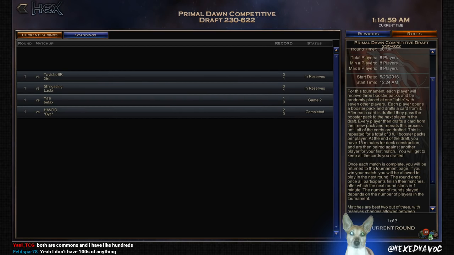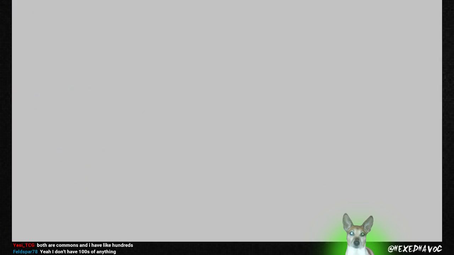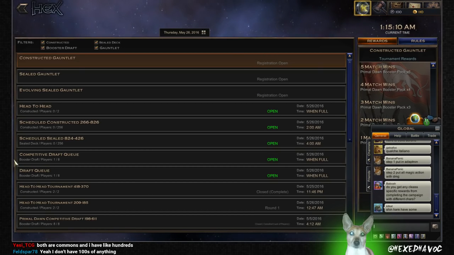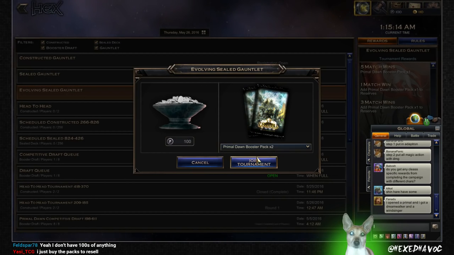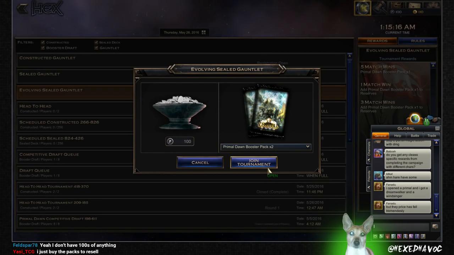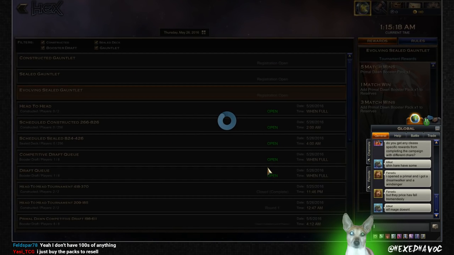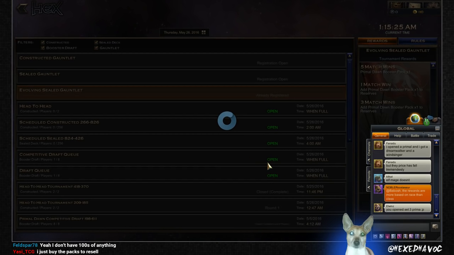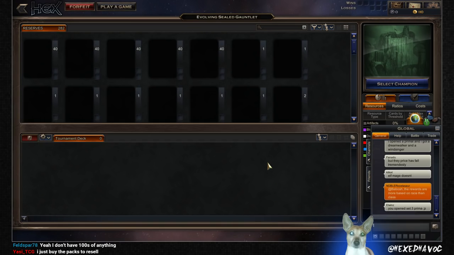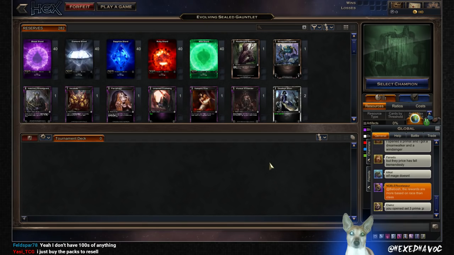So I can join an Evo Floobs. Let's do that real quick on this other account. I'm going to switch on over. Let's do that now. Bam. Instant. Whee! Alright, Evolving Seal. Let's join it. Might as well use 2 Primal Dolans, whatever. Loading. Alright, let's see what we get.